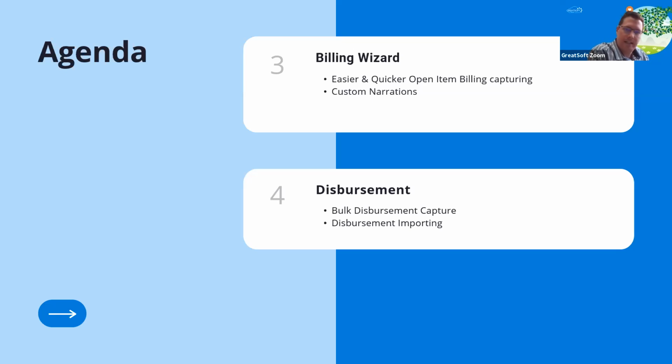So we really want to highlight these new features, and depending on how things go, we want to possibly do more of these in the future as well, so that we can keep our clients on the same page. All right, so that's my agenda. The way I like working, I like demoing, I like showing. So I'm going to run through the demo of all my sections. So yeah, let's kick that off now.